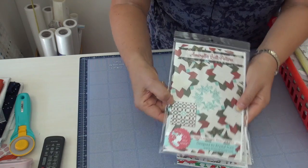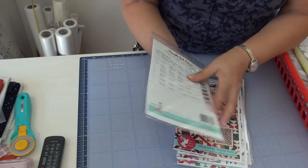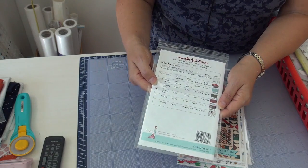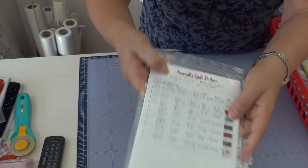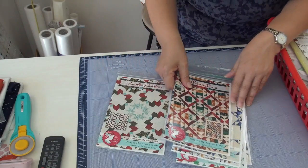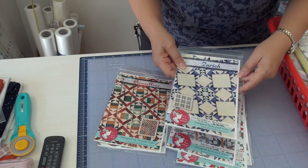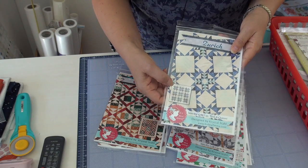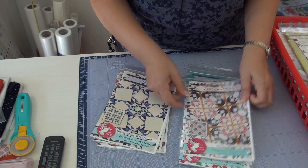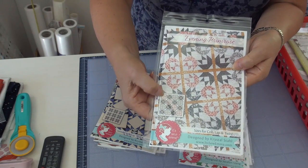They give you a little insert picture here and then a close-up so you can see the blocks. Then many of them come in different sizes, like this particular one comes in multiple sizes as well. So they're a great value. So I'm just going to walk through there so you can see the patterns. Looking here is really where you get to see the impact of the repeat block. This one's super cool. I like it in the actual quilt here.